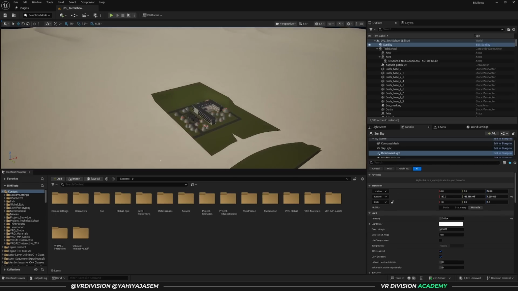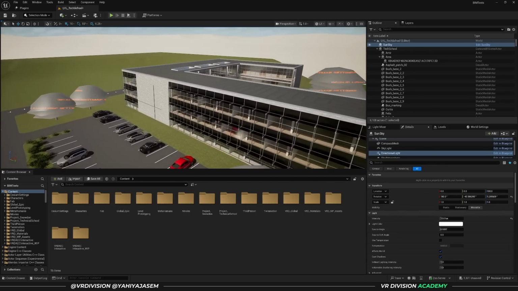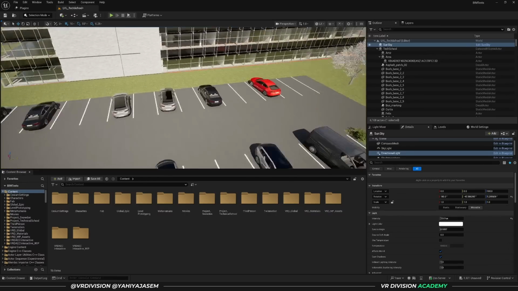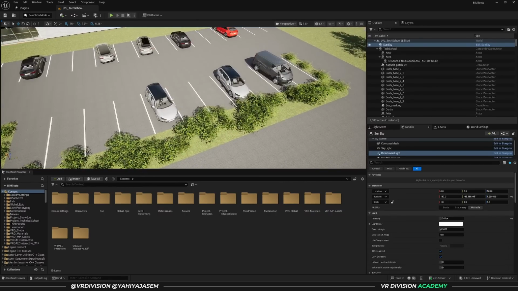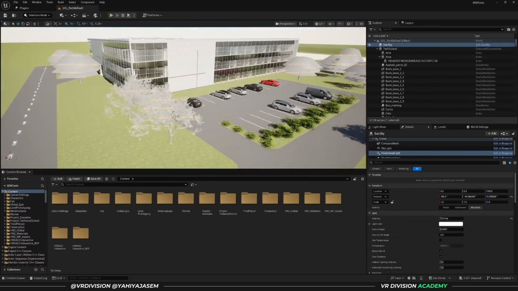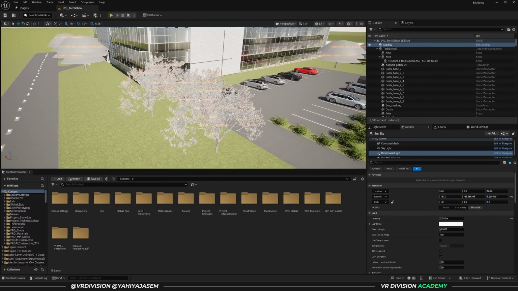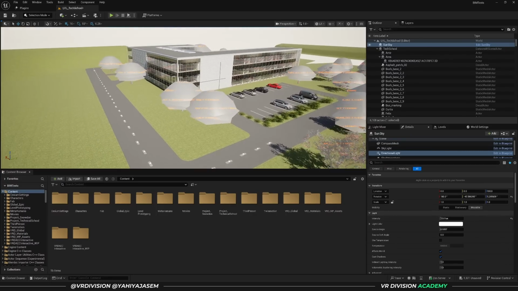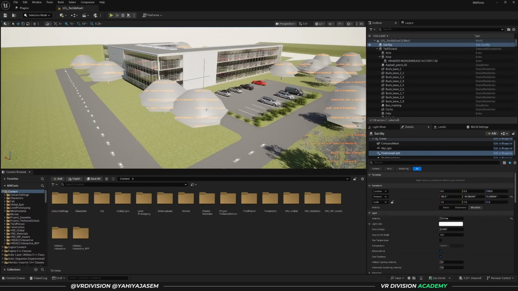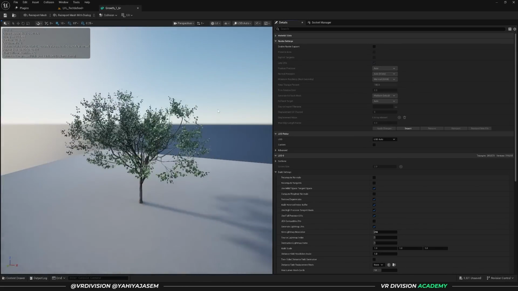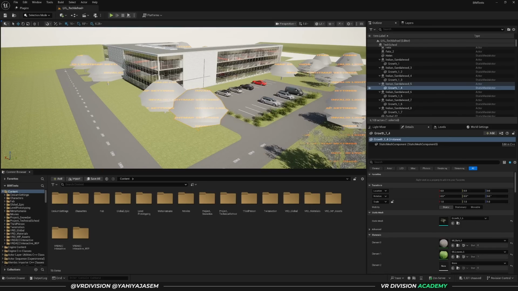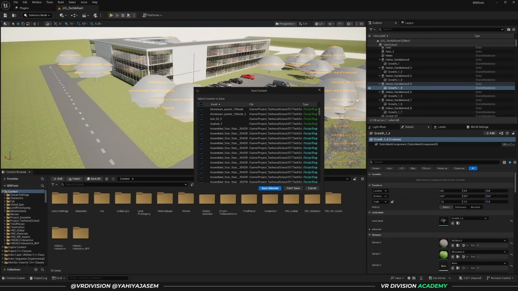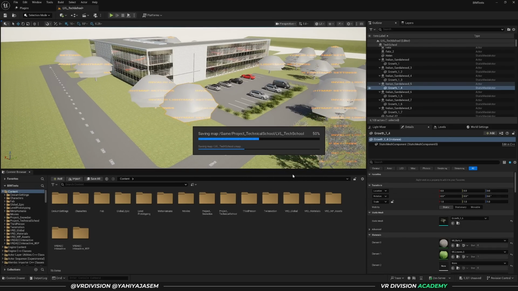So here we have the project we imported. As you can see, we have all the materials, all the objects. Some vegetations will look fine and some other vegetations will look interesting. So what you can do here, the invalid light map settings, you can either fix it from editing the object properties from here, which I'm not gonna do now, because the easier fix is to simply close the engine, save everything, and open the engine again.